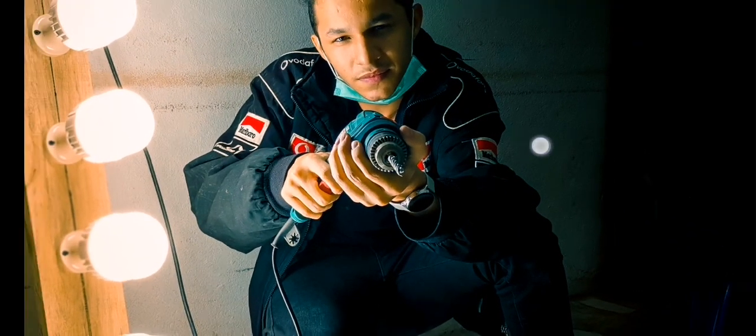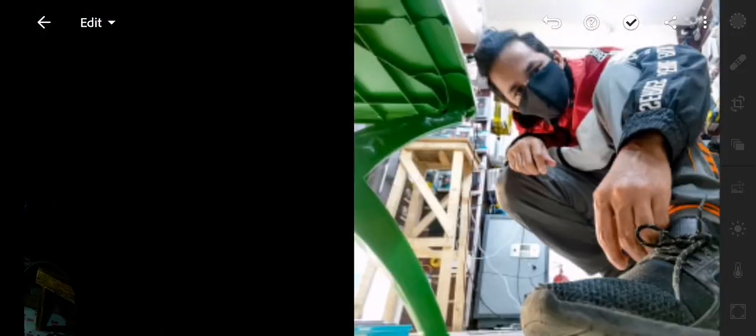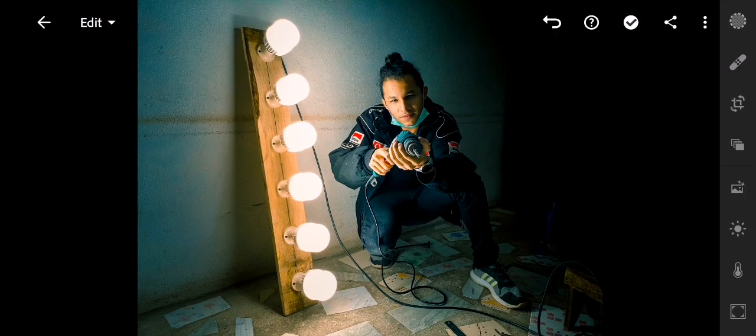This is not how I usually edit my photos. I don't use presets most of the time. I have working presets, but this is kind of my process to edit, not how I always edit. I don't have a specific way to edit a photo.